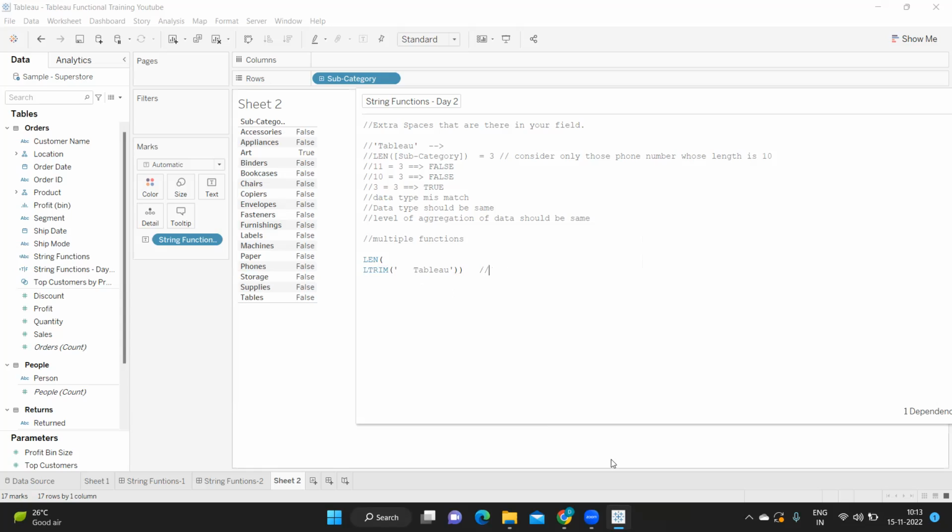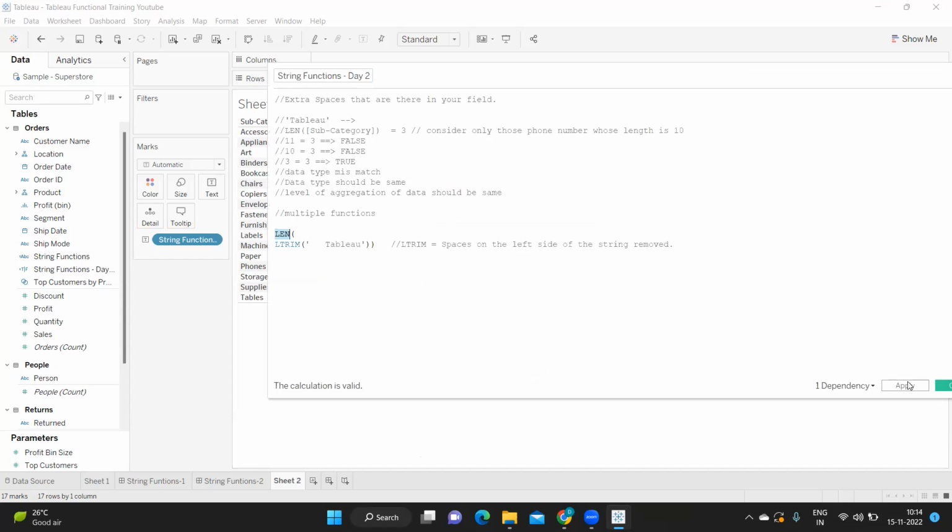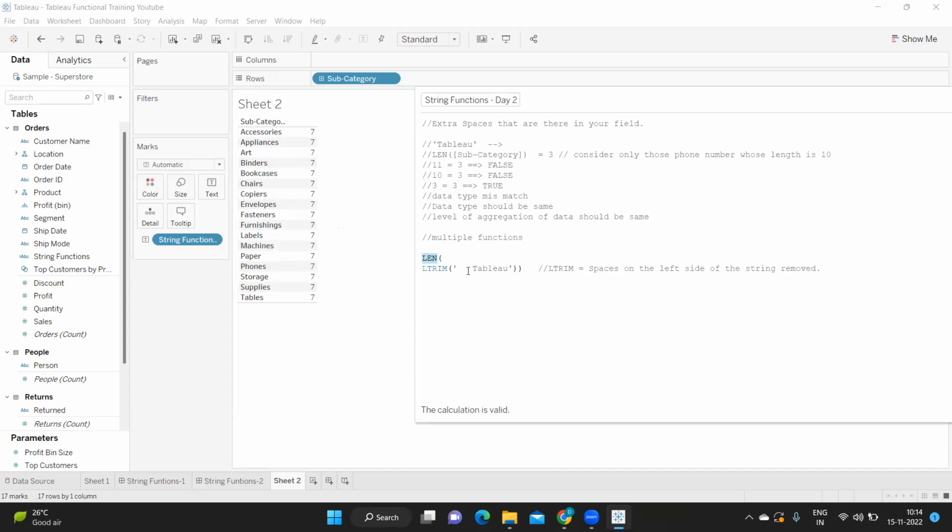Ltrim means the spaces on the left side of the string will be removed. Okay. So after removing these spaces, it will give us the length here. I'm clicking on apply. So what is the result here? It is giving us the standard length of 7.